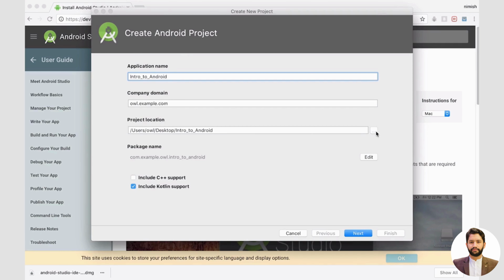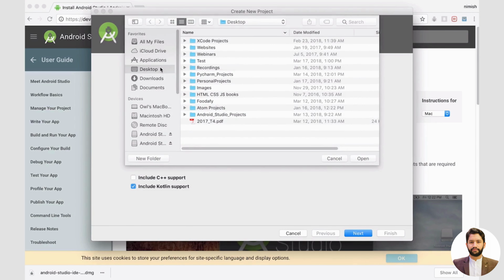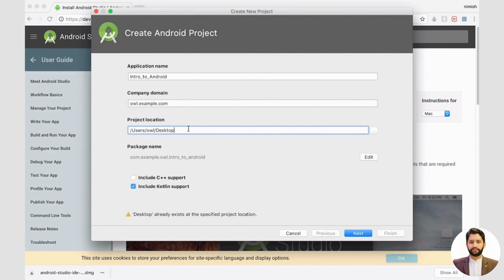I'm going to save it somewhere else, so just click on this button and we'll get a series of folders or a place to save it. You know what, I'll stick with the desktop for now, that's fine, I can move it around later. But you do want to make sure that you are saving it in its own directory, so good idea to create a separate directory to save it in.